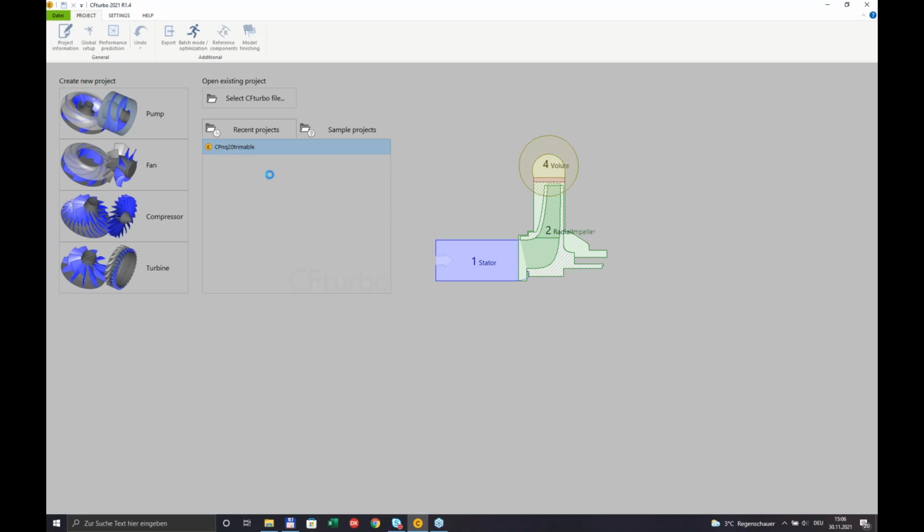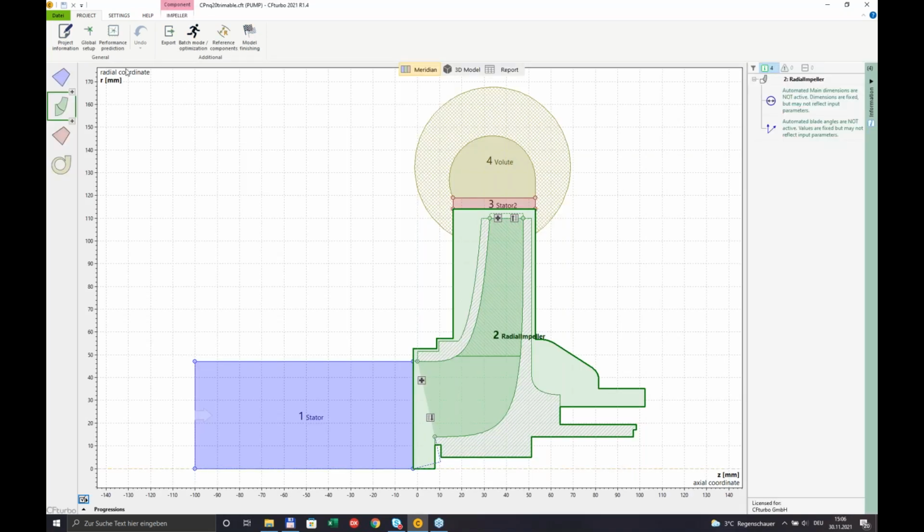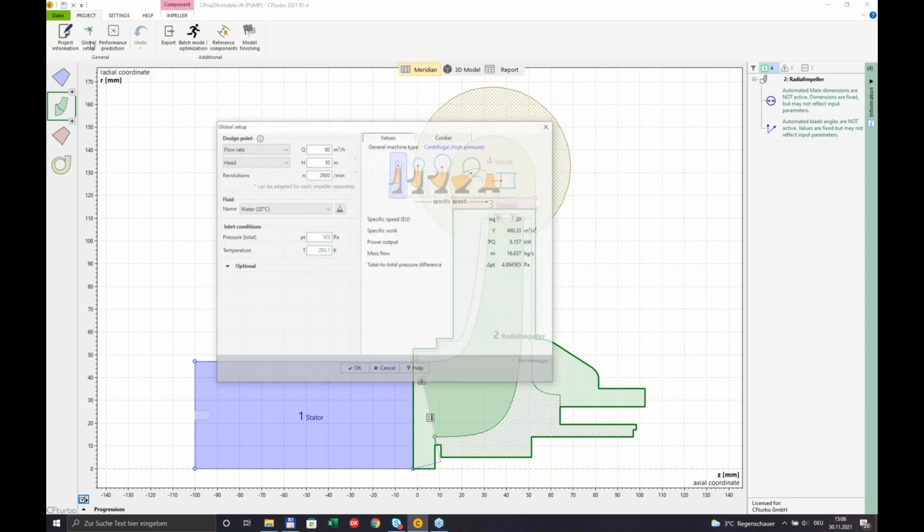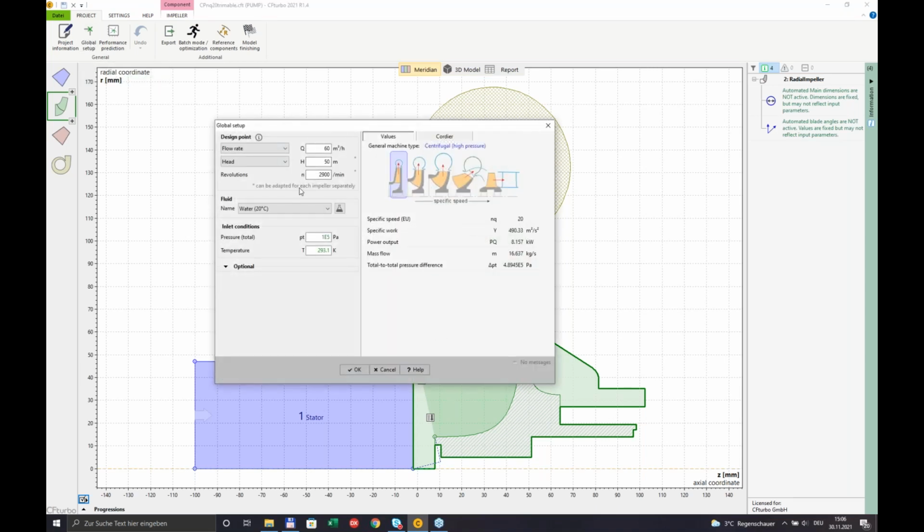If I open that, I will quickly show a couple of key features of that pump. The design point is given here: flow rate 60 cubic meters per hour, head 50 meters, and revolutions 2,900 RPM.